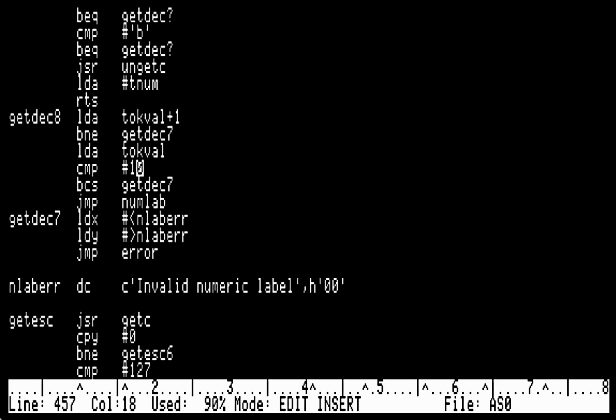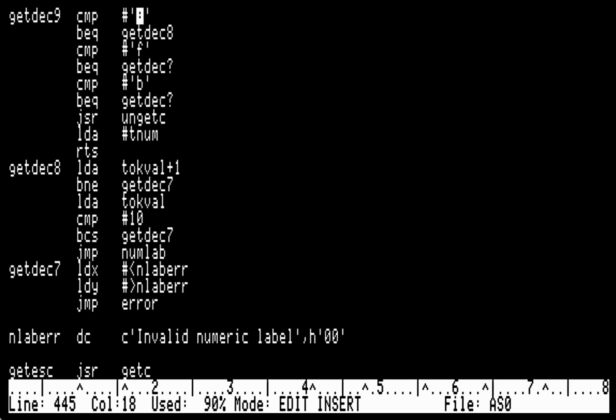But we also need to make this same check if it's a forward or backward reference like this. So it might be nice if we could just go to the same place here. But if we do that, we have to be careful.